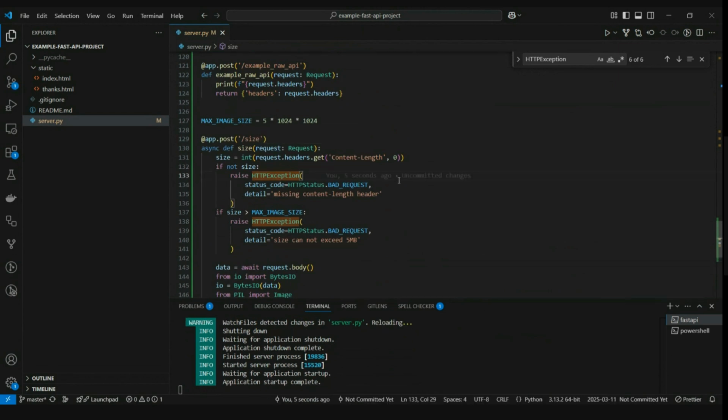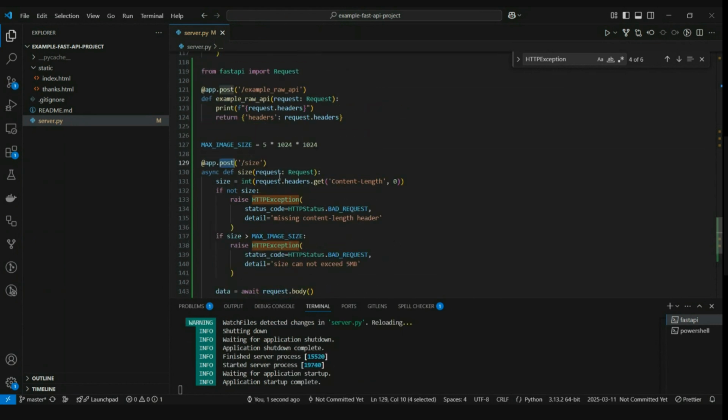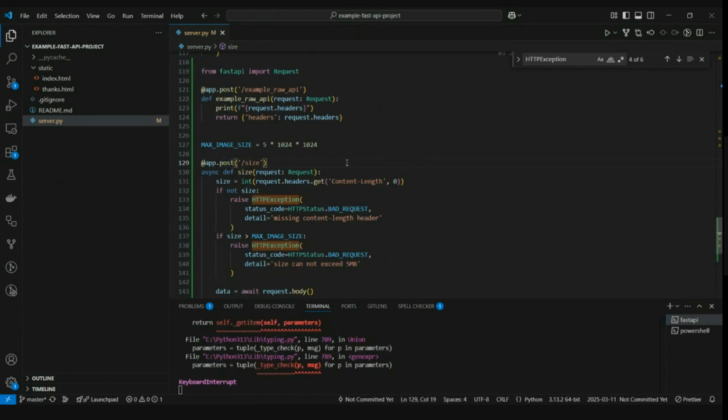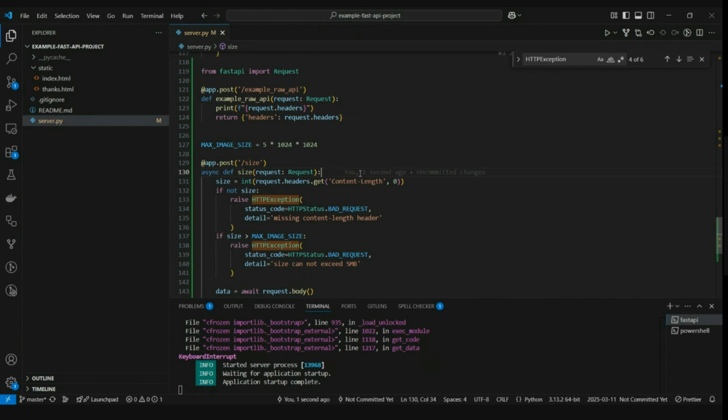The same set of operations can be done on put requests and patch requests. Instead of post request here, if I just declare it as put request, it's going to use put. The rest of the things all remain the same. It's just the mechanism, which type of verb we use. It's only a convention rather than a rule to follow these post, put, delete operations.